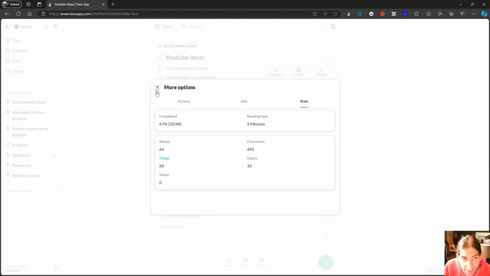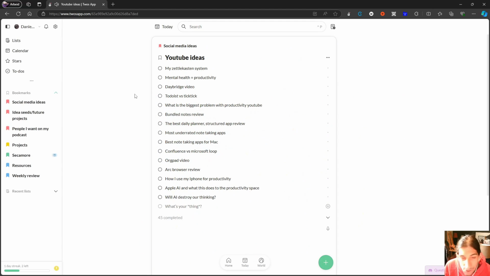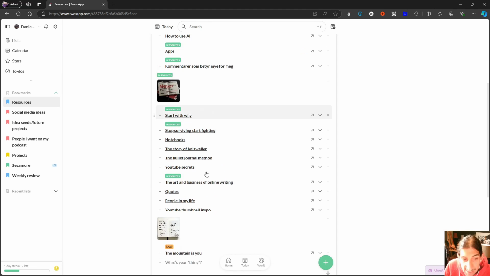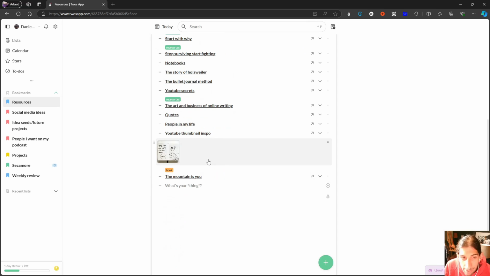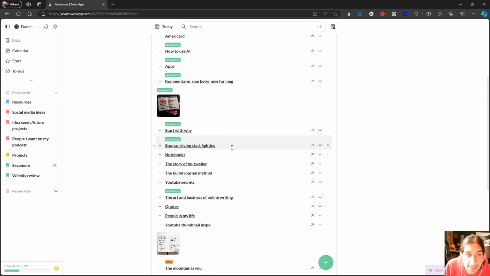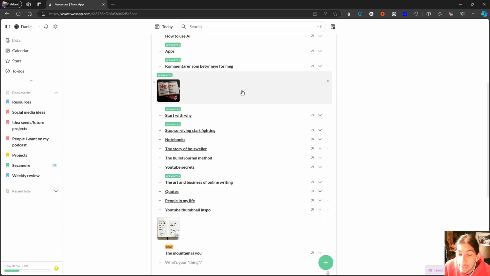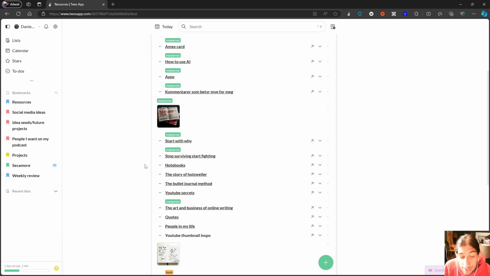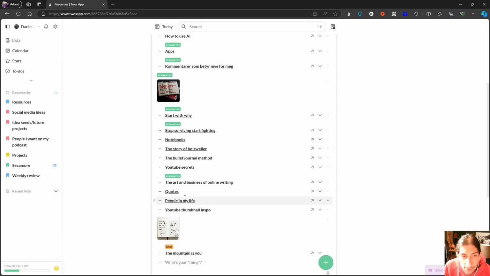So I love the fact that it is really customizable. That wasn't on purpose. I didn't mean to check that off, but that isn't a problem. As I said, really customizable application. You can nest things in lists and sublists. I'm playing a little bit around with my organization inside of here as well, but the point being that it is really customizable. You can do a lot with this application, and the organization feels really easy for finding where you put something, which has been a problem of mine inside of different applications. I like the fact that it allows me to organize, it allows me to customize, but it is still really easy to use.